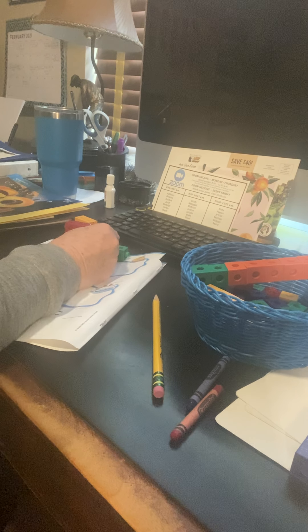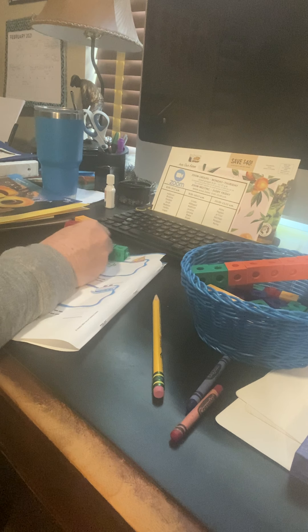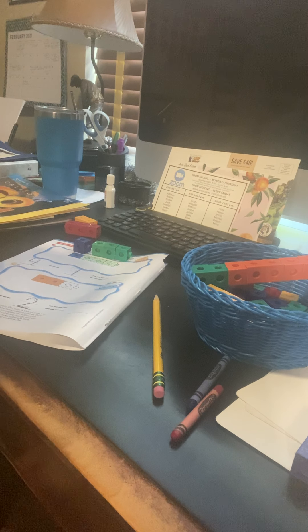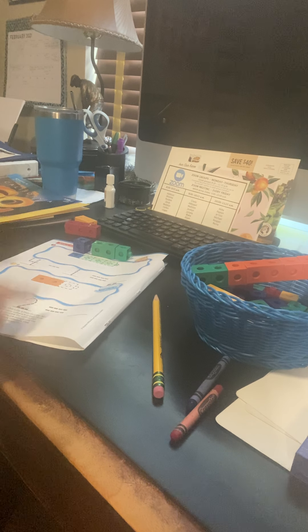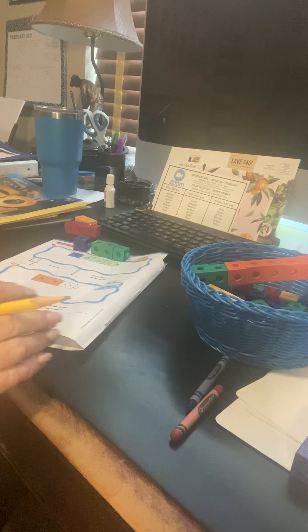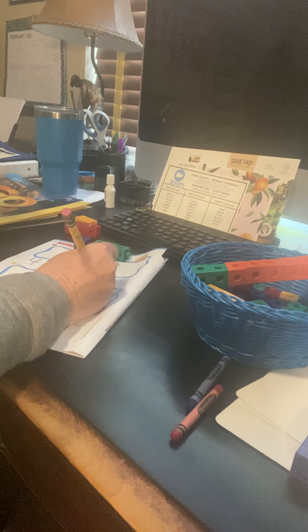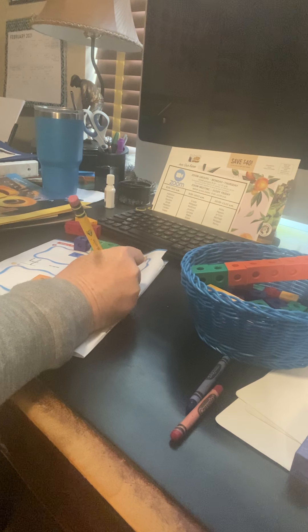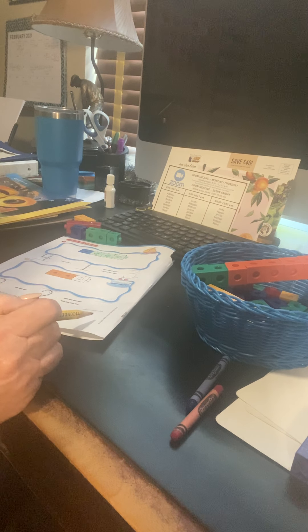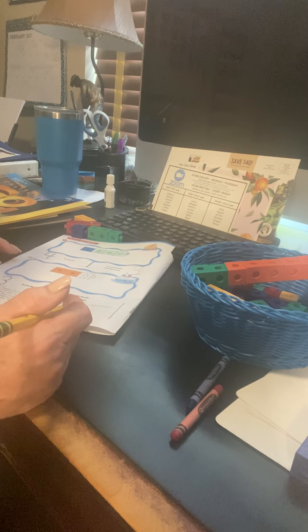I do have some kids who've been doing their math and they're not coloring. Here's my rule: if the directions say to color, you're supposed to color. A lot of times on the reading pages the directions don't say to color, so that's optional. But when it says to color down here, you need to color because I need to see that you understand — that you either made these or colored them in, so you can see how they took that apart. We've got a four cube train. If we take away the blue one, how many are left? Three green.